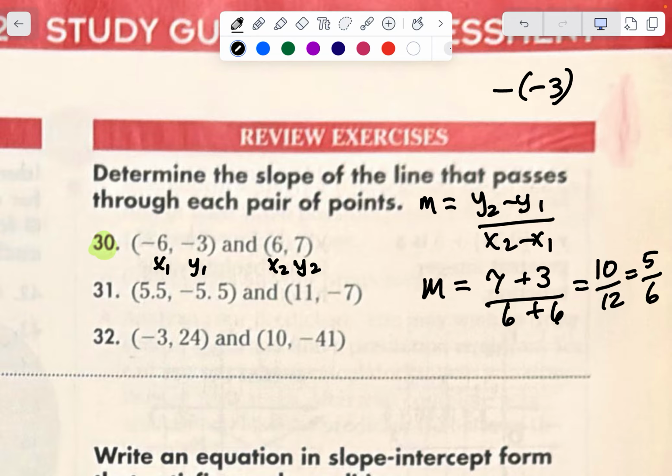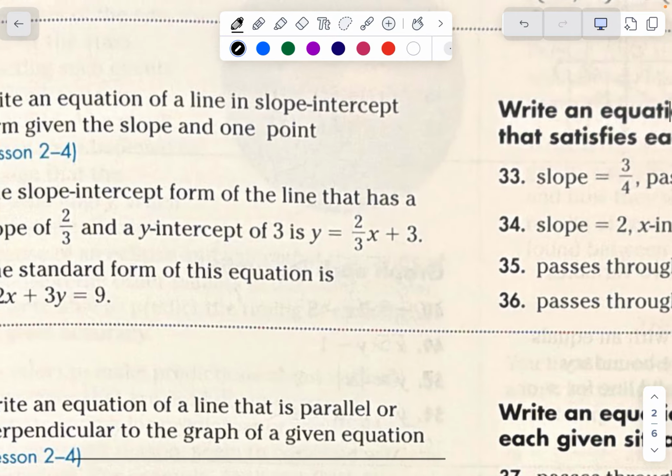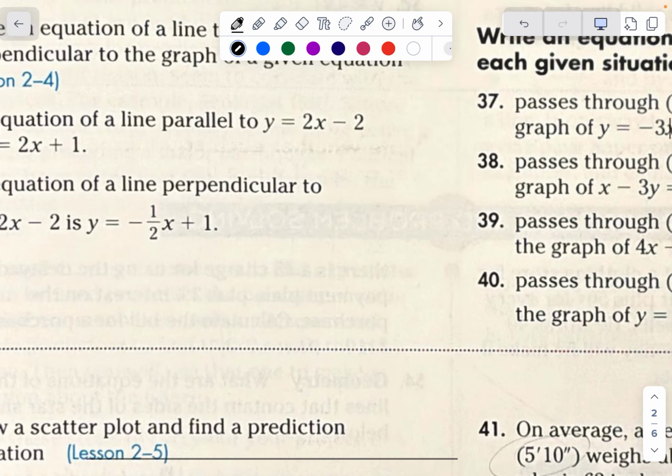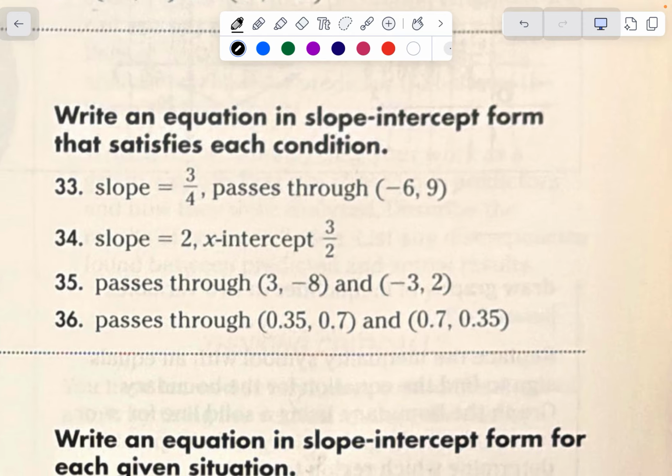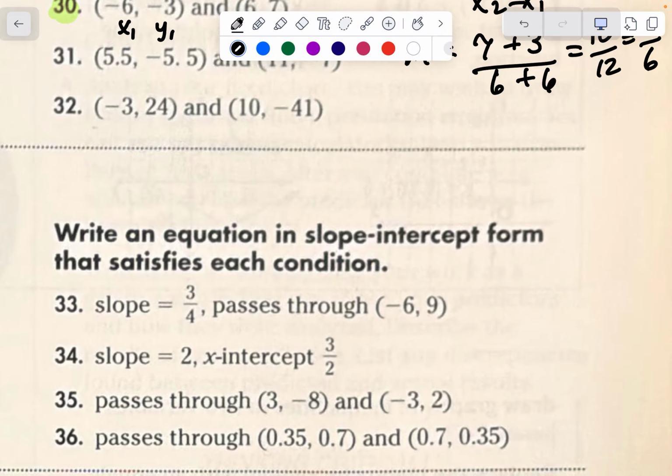We good? Okay. Now let's jump to section 2-4, which are kind of the next two little blocks. 2-4 says to write an equation in slope-intercept form that satisfies each condition. So you might recall, and I had it up on the board for a while, there are 3 steps. Step 1 is to find the slope. Now, sometimes they're nice and they give it to you. They say the slope is 7, and you use a slope of 7. So sometimes it's a matter of just pulling it out of the problem. Sometimes you have to do a calculation.